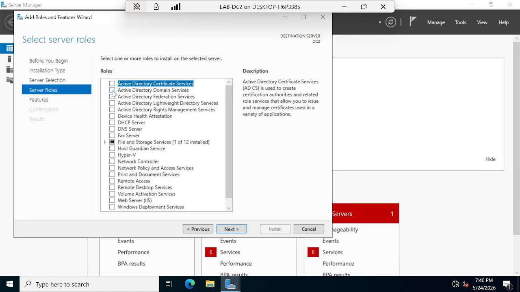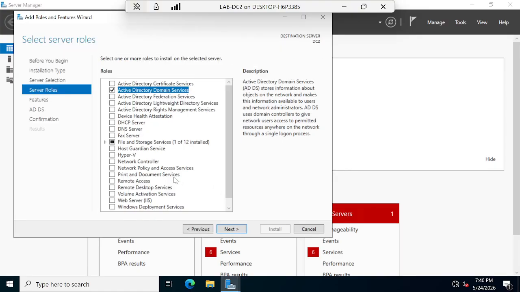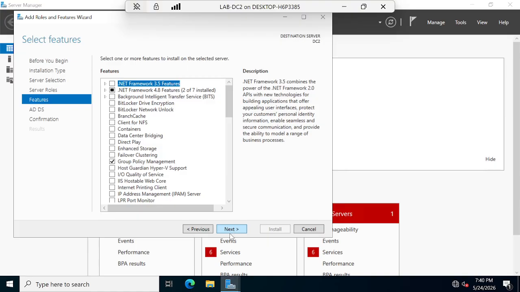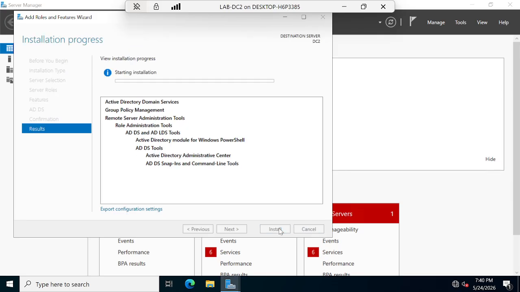So I am selecting Active Directory Domain Services, add features. By default let it be, because DNS it takes by itself. Whenever you are configuring ADDS, DNS is a must, right? So it will take it. We need not select it, just click on next, next, next, install.